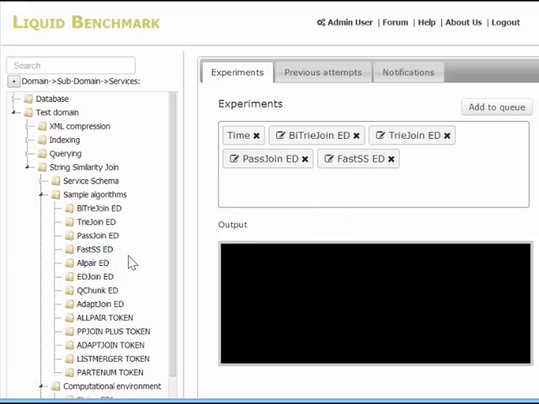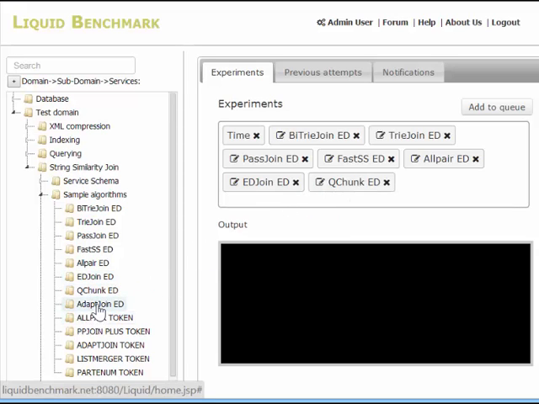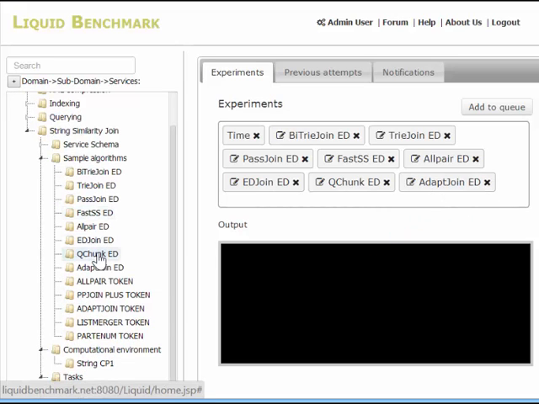So pass join, fast all pair, join, chunk, and adopt join. I'm leaving out the token based ones because they need a different task. If I put them all together, they will share the same task, and it won't work.